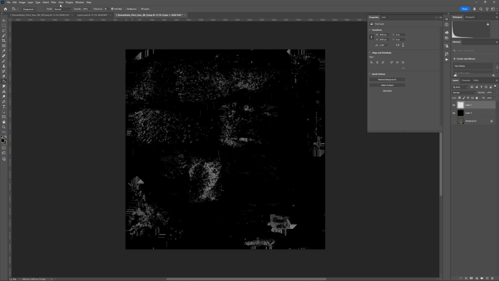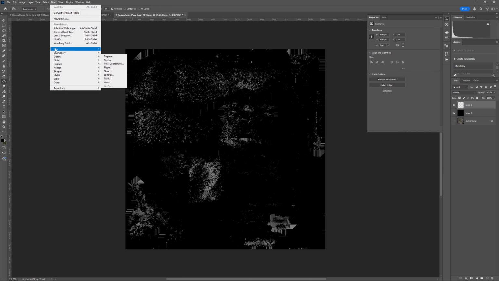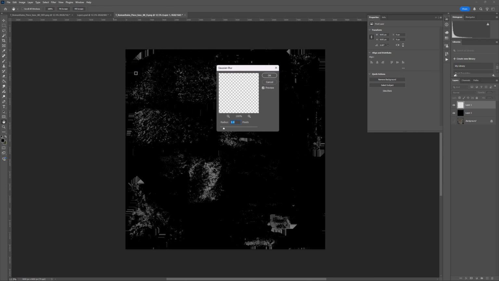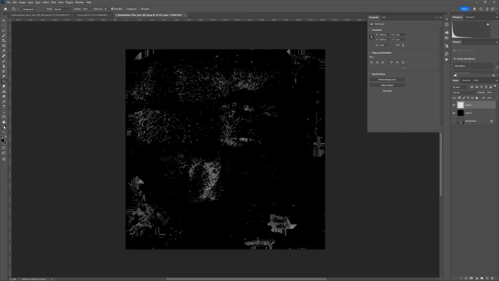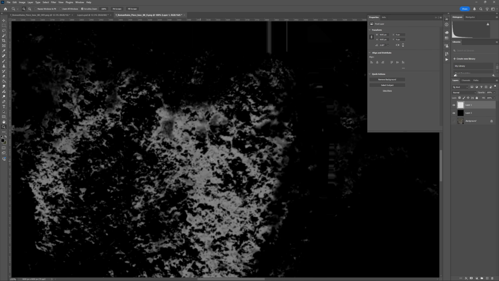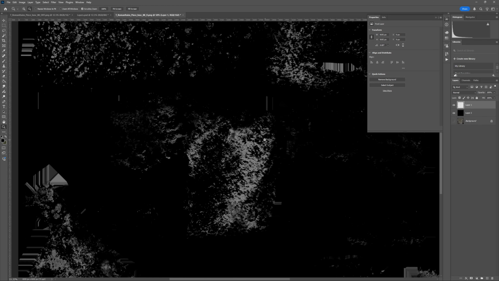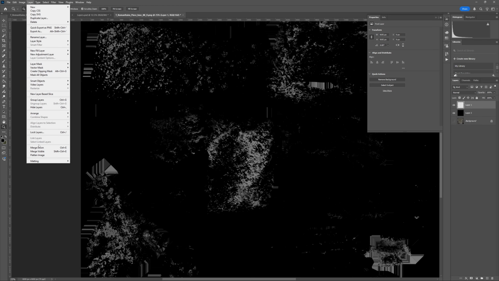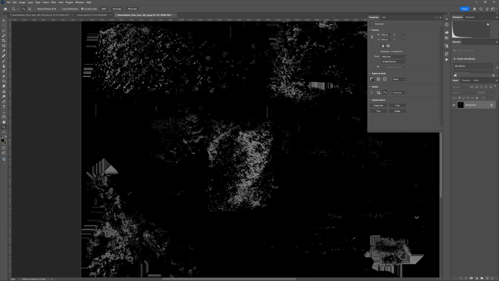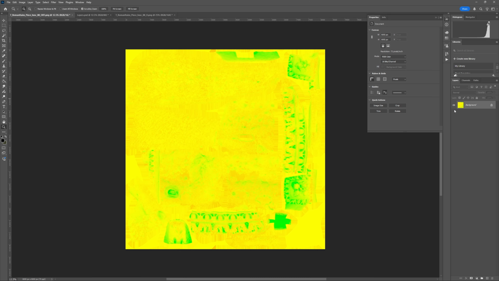So with that done, I am going to blur it as well. Gaussian blur set to 2 is good. Zoom in just so we don't get any sharp edges. We want it to be a little bit fluffy like this. Could even blur it more, but I'll keep it like this. And then flatten the image, copy it over.